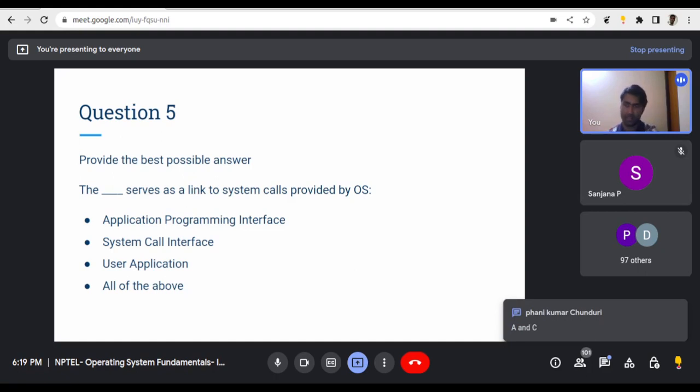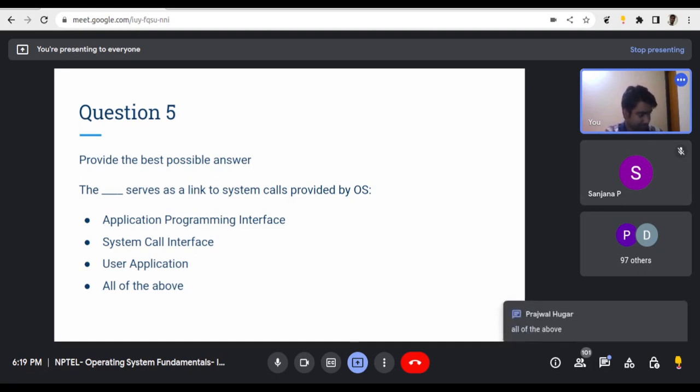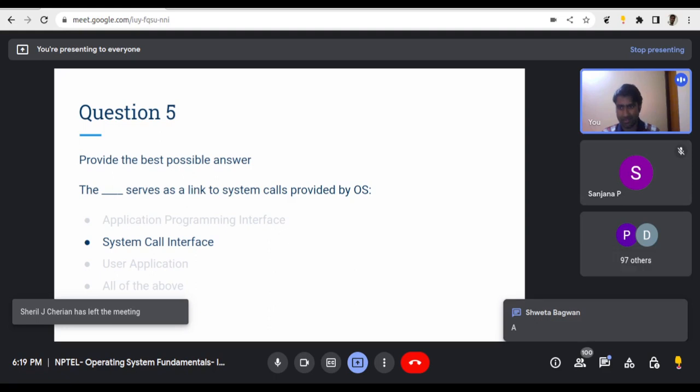So yeah, these are the system calls. Okay, I got some answers. Okay, yeah, so system call interface is the answer for this question.